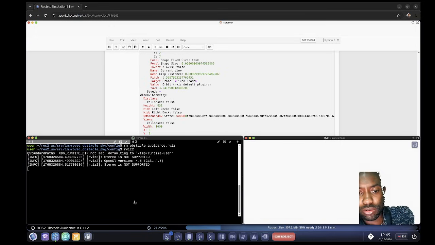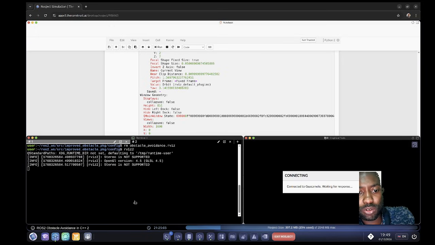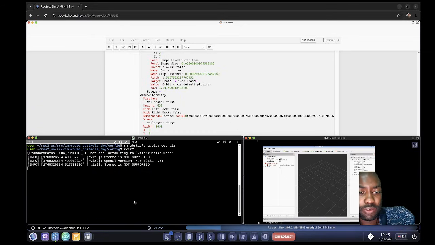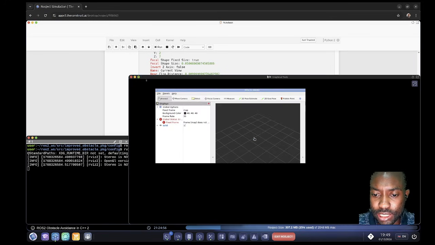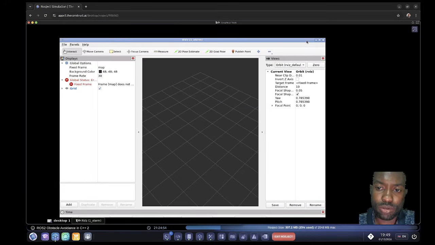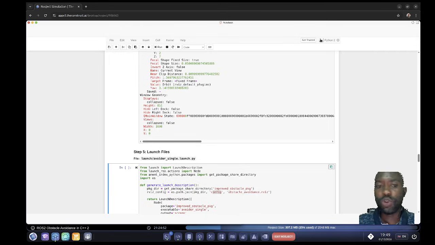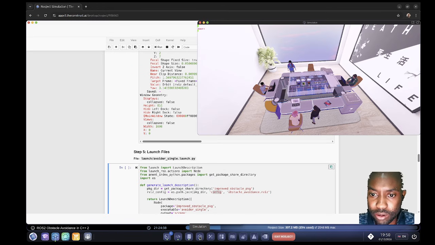What this will do is launch RViz in its default form, right? It's not forced to look at a configuration file like what I had done earlier. And then you have it like this, right? So this is more like the way it will look when you load it from something else, or if you load it from a particular ROS object. So what we're going to do is add things that will allow us to visualize what our robot is saying. Remember that our simulation is running, so let me just pull that up real quick. So our simulation here, you can see that it's running, so that means we've got RViz data being published, right?